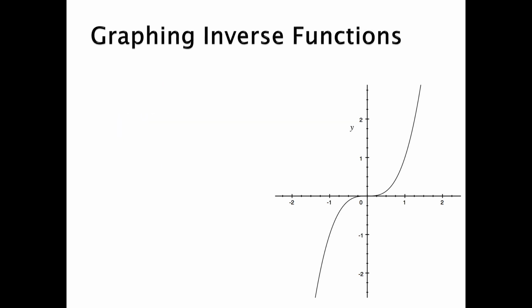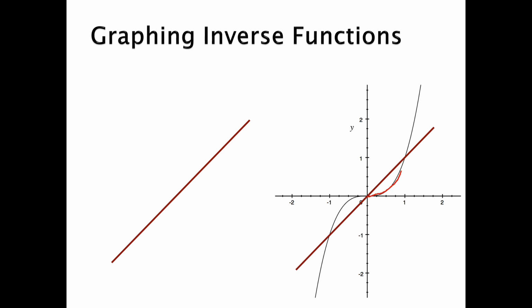So something else we can do while we're playing with graphs, we can look at the graph of an original function, so say x cubed that we have here, and graph its inverse. And there's a cute trick for doing this, because what's happening when we do the inverse is x and y are sort of switching roles. Instead of x being the input that gives us a y, the inverse function will take a y and give us an x. So if x and y are kind of switching roles, then what we do is we draw a line, y equals x, and we switch the x's and y's. In other words, we can sort of reflect this graph so that x's turn into y's.